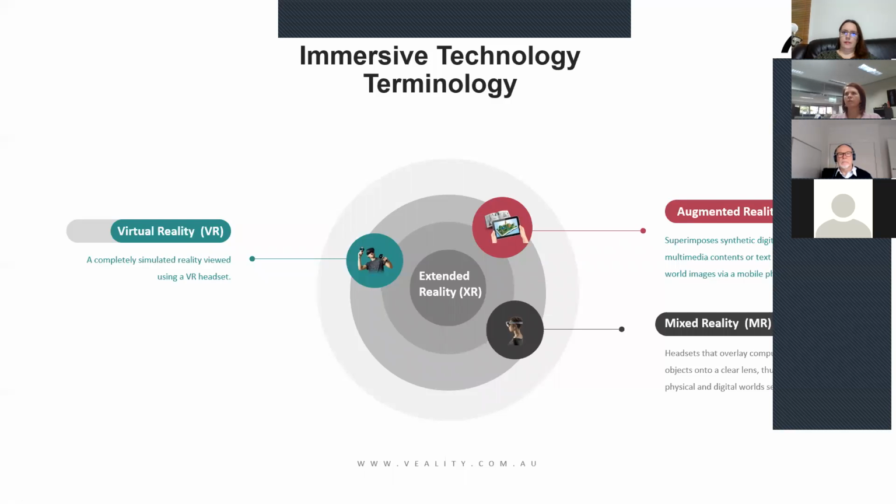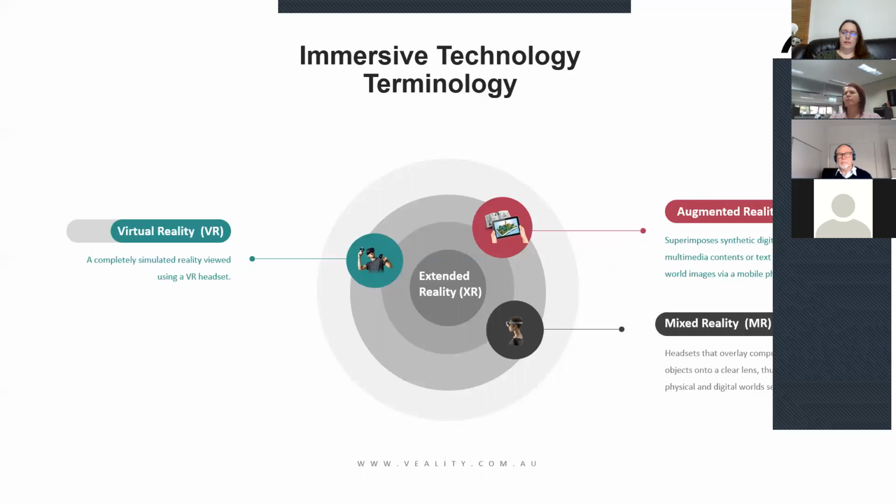You've got augmented reality, which is really using a tablet or a mobile phone or something similar, where you're holding it up in front of you and you're looking through that like a window to the environment behind you, seeing the world behind you through the camera, but overlaying that is additional information such as 3D models or instructions that appear on your screen.